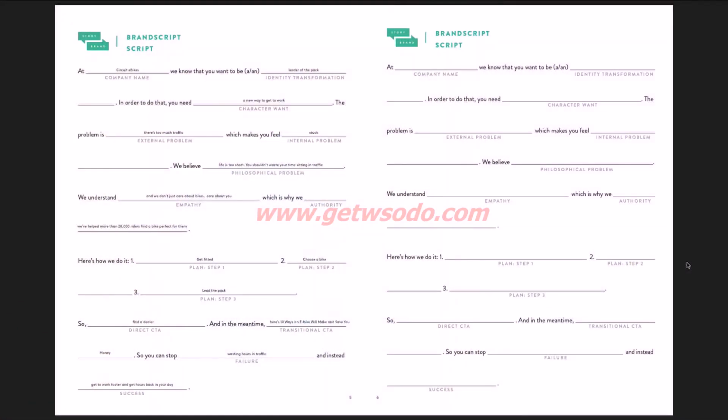Two, choose a bike. Three, start leading the pack. So find a dealer. And in the meantime, here's 10 ways an e-bike will make you happy and save you money. So you can stop wasting hours in traffic and instead get to work faster and get hours back in your day. That's literally just the brand script transposed into a paragraph where we've added a few other words, and it's the story that you're inviting customers into.